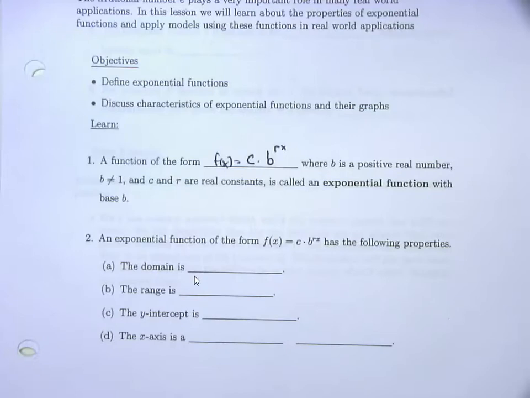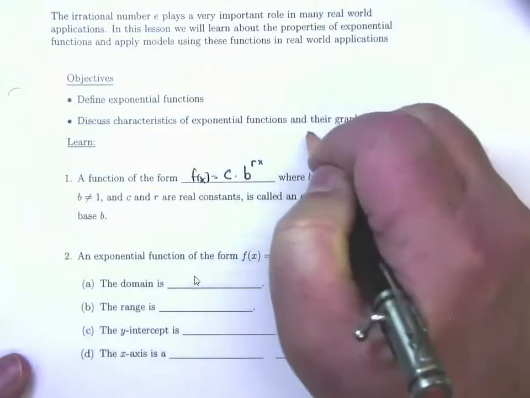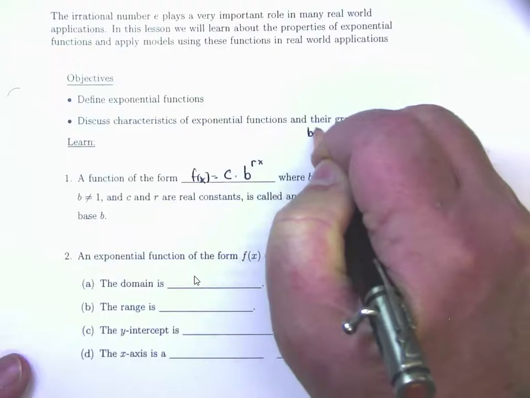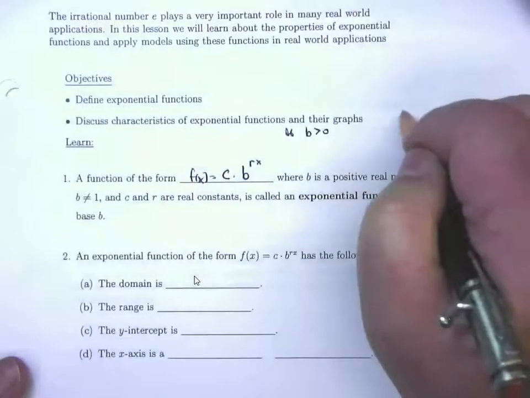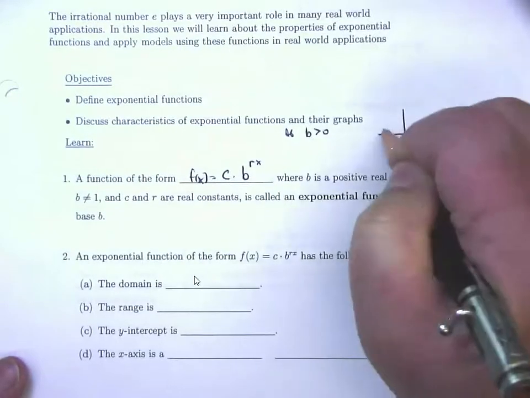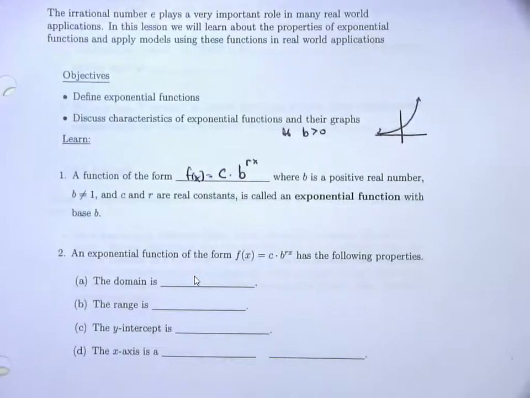Now, we're math people, so don't think too deep on this. Where's the variable located? It's in the exponent of this base b. That's why it's called an exponential function. Now, there are two different kinds of looks that these are going to have, and I'm going to give you the gist of them. The base has got to be a positive number. If the base b is greater than 1, your exponential function is going to look like this. It'll be called an exponential growth model.